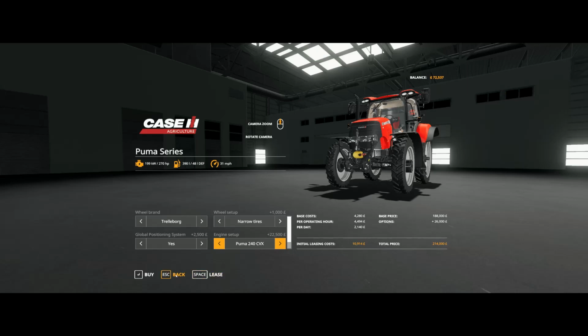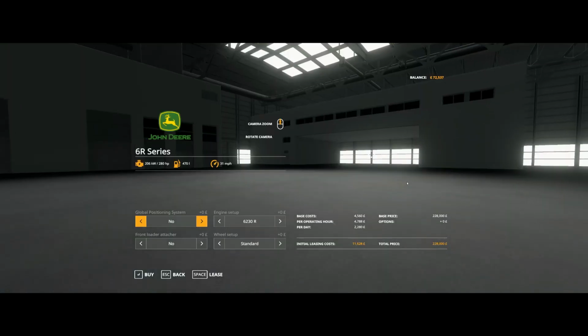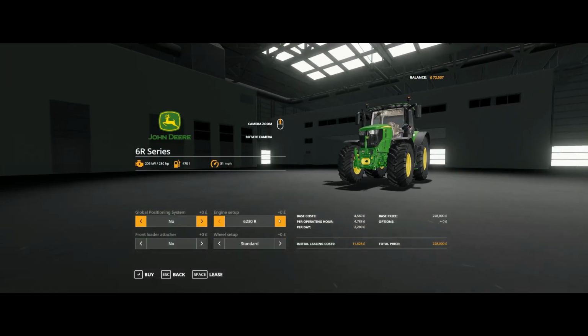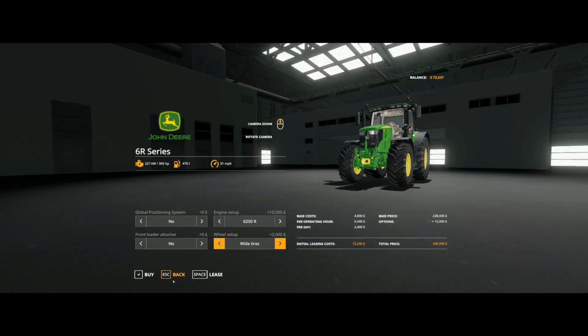and that's where I was saying it was the biggest tractor, even though it doesn't look like it in the order of things. And then the John Deere that's here, that one doesn't, oops, it's engine, wheel setup. See, no narrow tires on that John Deere, so even though we could get more horsepower and we could get the front loader, we can't get the, oh, no. Okay, good.